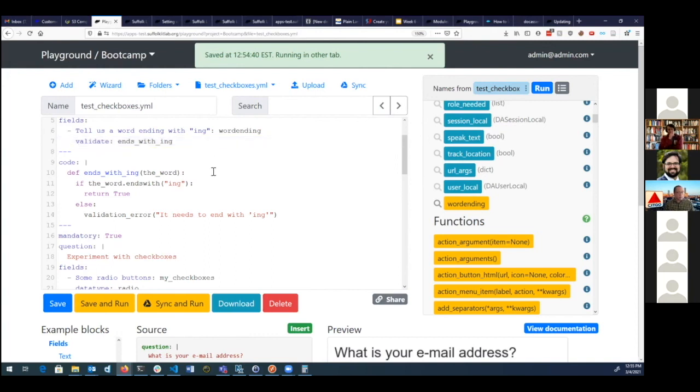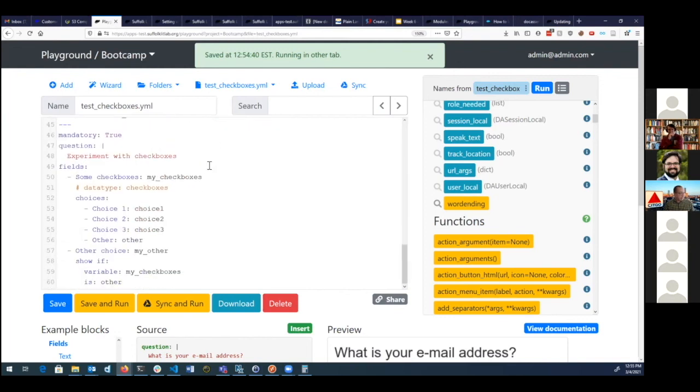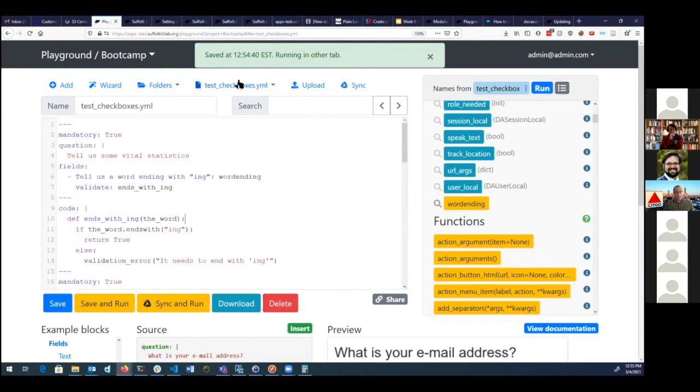So if people aren't quite sure what David was talking about here, if we went to our military affidavit form and looked at that, remember there we were checking, like, did they answer one of the 3 different checkboxes on the screen? That's why we used validation code there. You could do the same thing in validation code, but if you want it to always appear on one field, that's a little bit more clear if you put it right there in line with the field that you're trying to change. Hopefully that's more readable for folks too. And I'll put that on the Teams.